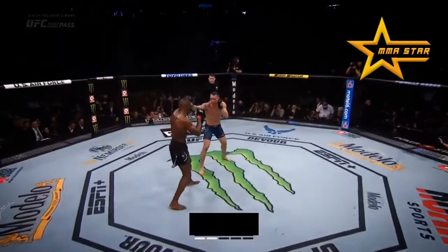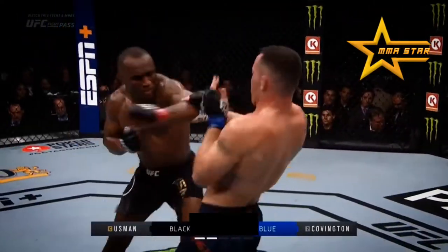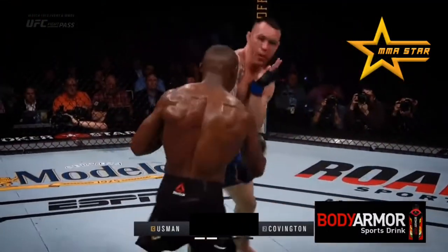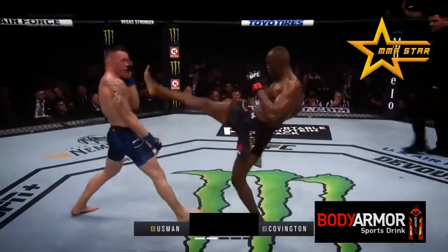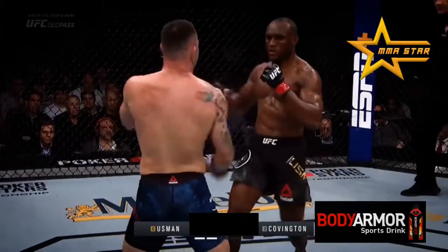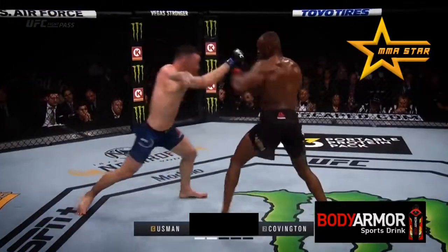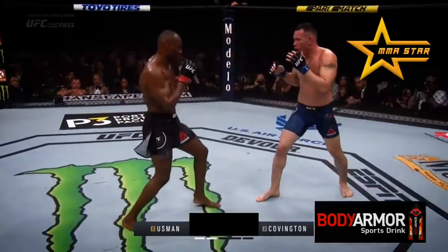What's interesting to me is that these guys postured and talked about getting a takedown in the first round. Usman is rear. Pretty impressive step. I think both of these guys, yeah, when he leads with that right hand, coming to left. Yeah, he's stabbing him with it. It's not like a push. Working the body.